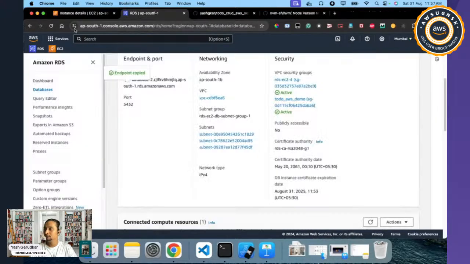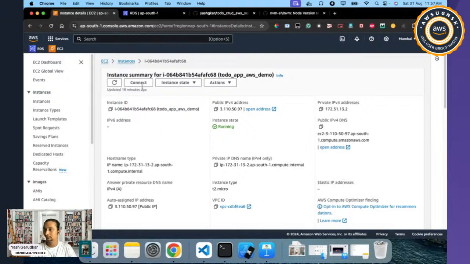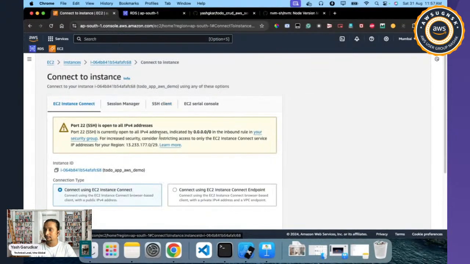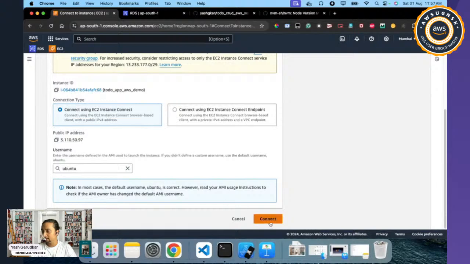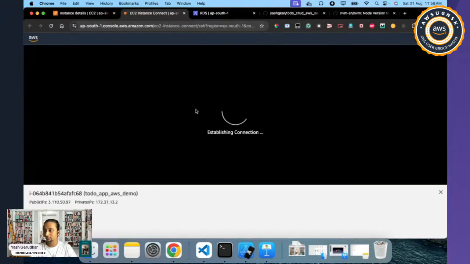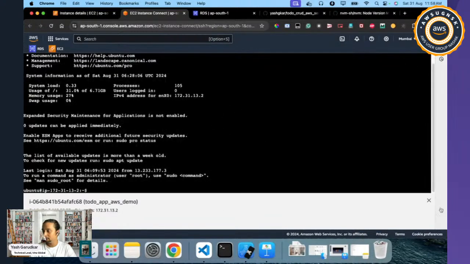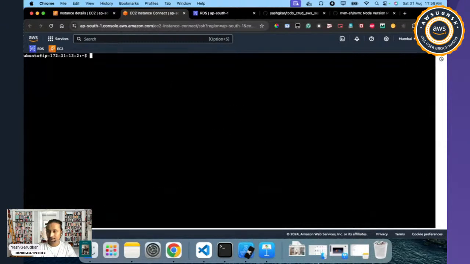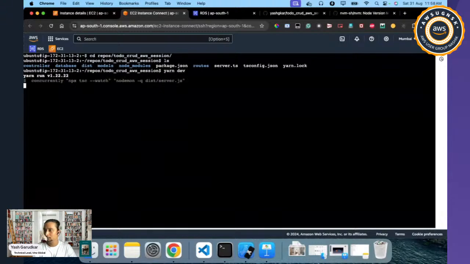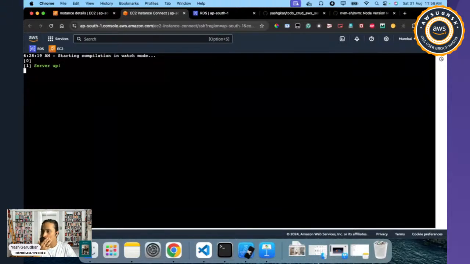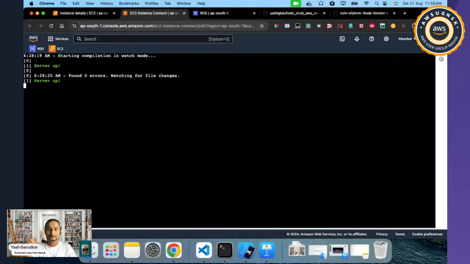Takes a while. Let me connect to the server again since we created the instances. Since we created the RDS instance and we updated it to connect with the EC2 instance, it is possible it was taking some time due to that. Now all the things must be refreshed and we should be able to connect. Let's see. Yeah, server up, which basically means it has connected to the database, and once it connects to the database, we get a console log which says server's up.